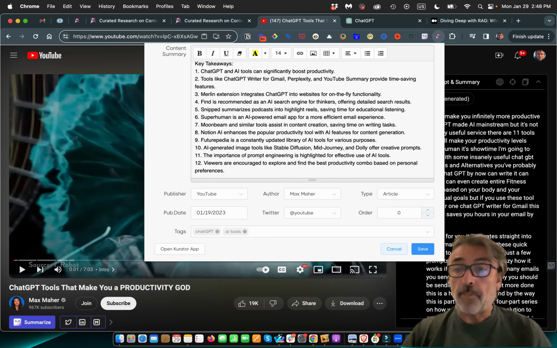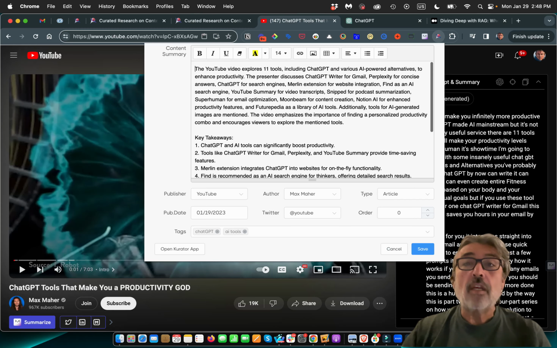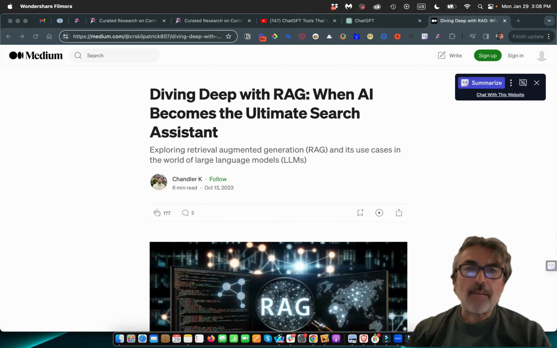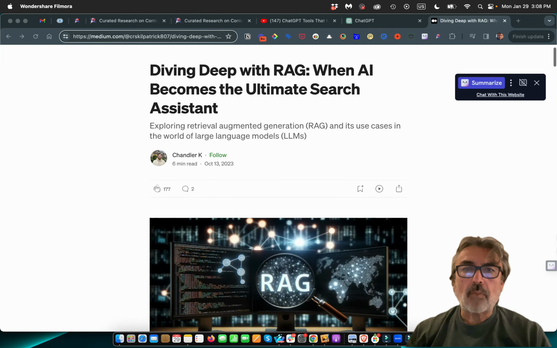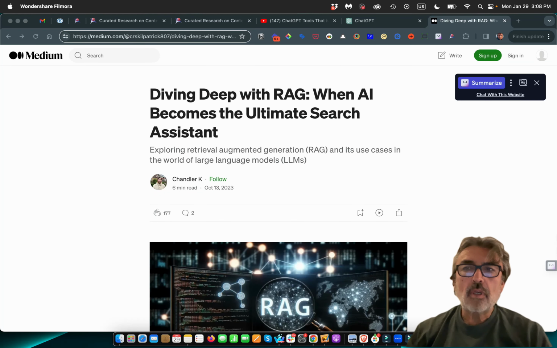And then it's up to you on how you experiment with this and get the right type of summary for your own purposes. For our next example, we're going to take a look at a blog post, a news article, and see how we can use both Merlin and Glasp to generate summaries.